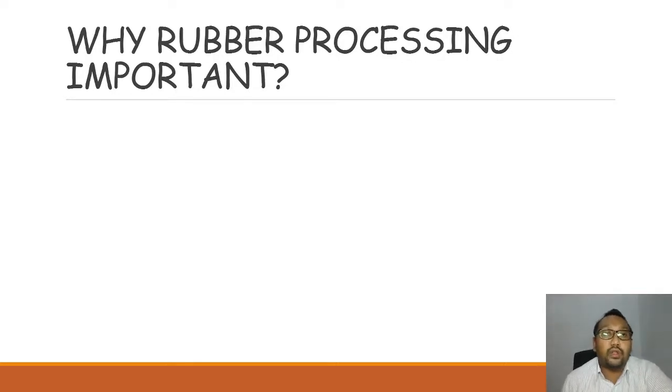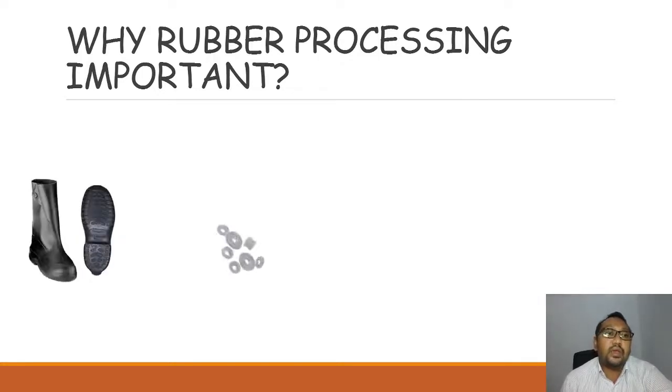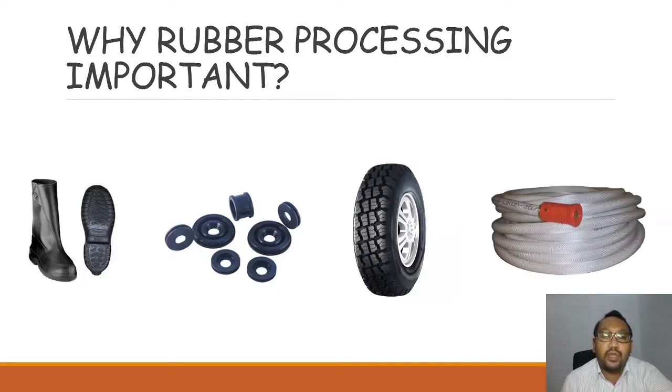First of all, why is rubber processing important? We can see that there are many types of applications or items that are produced from rubber. For example, we have footwear, seals and gaskets, tires, and water hoses. These items, applications or products are made from a rubber base. Without the rubber material itself, these products cannot be made. And even though you have the rubber materials, if you cannot turn them into the product, the rubber material is useless to you.